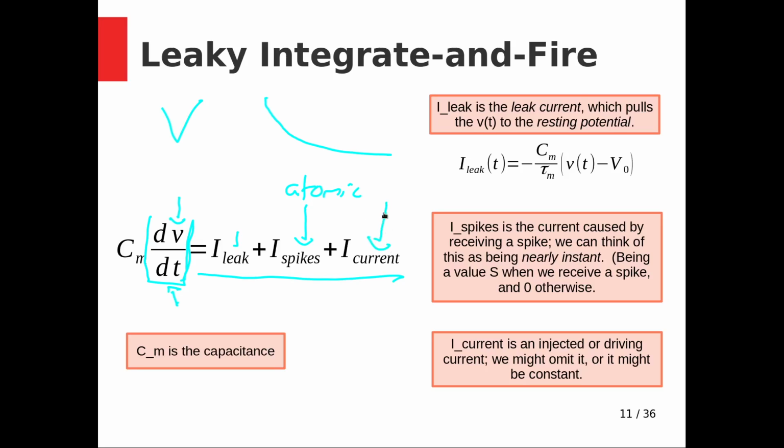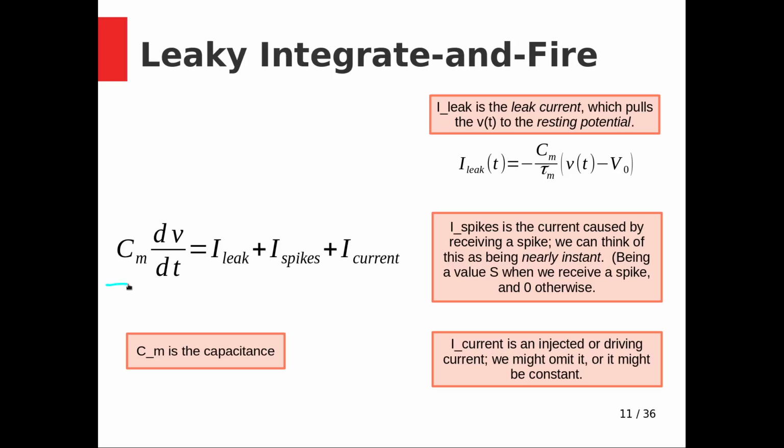And then there's current. There are a couple of different models we could use for current. Some are more reasonable than others. But current could potentially be constant. So we have leak, which is a little bit complicated. We have spikes, which is just some constant value during the time frame a spike occurs, otherwise 0. And then we have current, which might also be as simple as a constant value. So this thing plus 0 or 1 plus a constant, more or less.